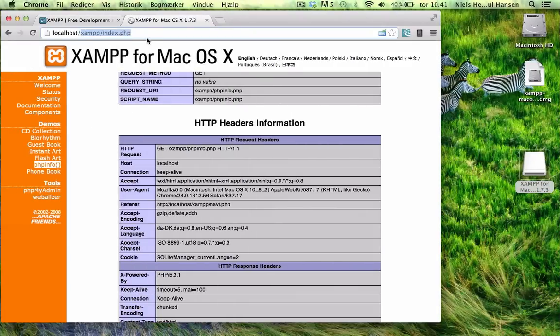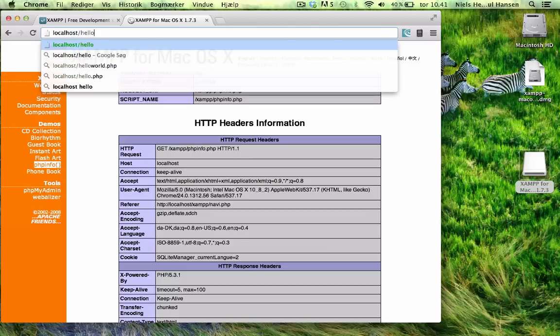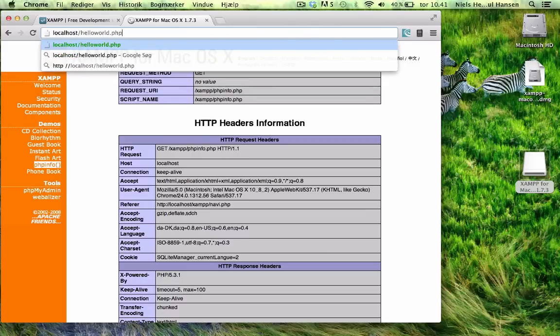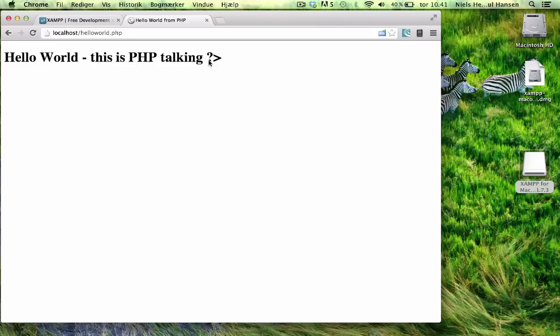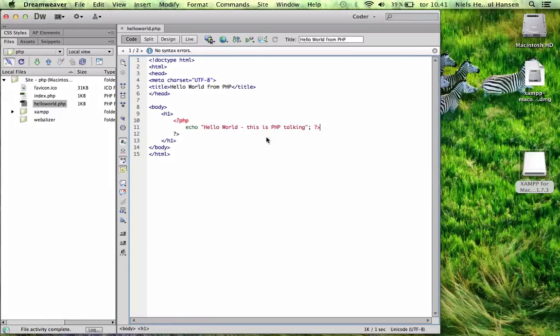Let's save it and see what happens when I go to my browser, and instead of this I will write hello world.php. See, now I can see that this is working, but I have this strange fellow. It shouldn't be there, so I'll just go and have a look. Oh, it's down here. I put 2 of these. So when I end this PHP block, this will be recognized as plain HTML. So I can just delete this one. Now this is a PHP code block.